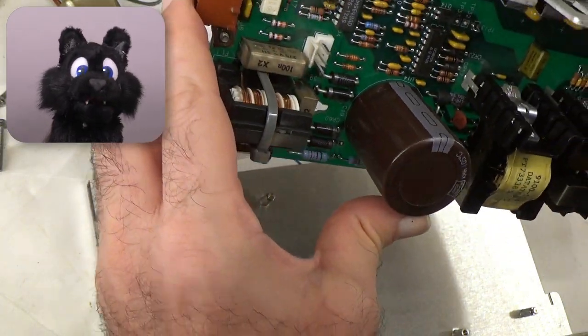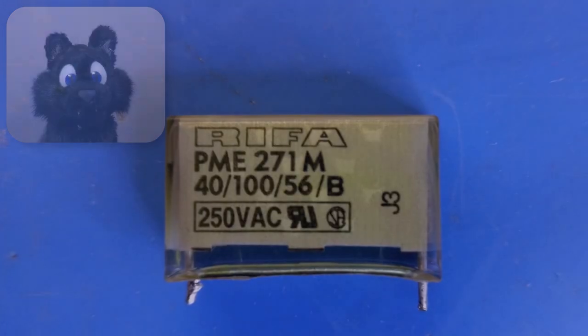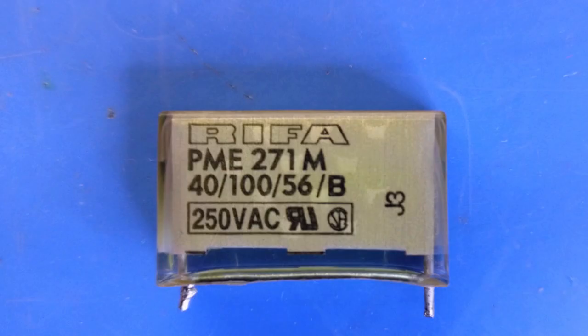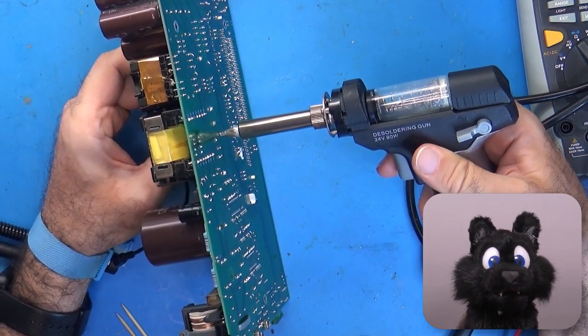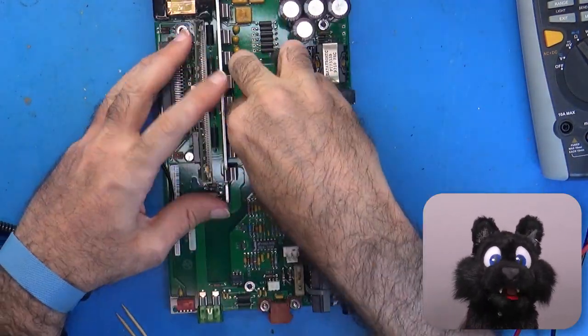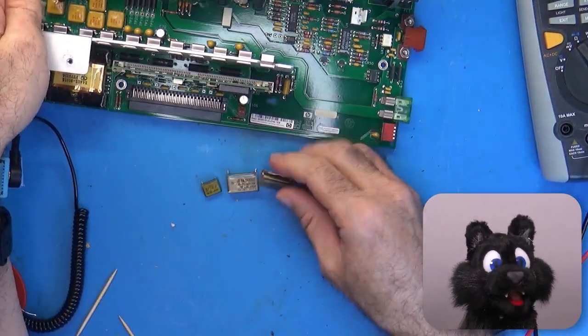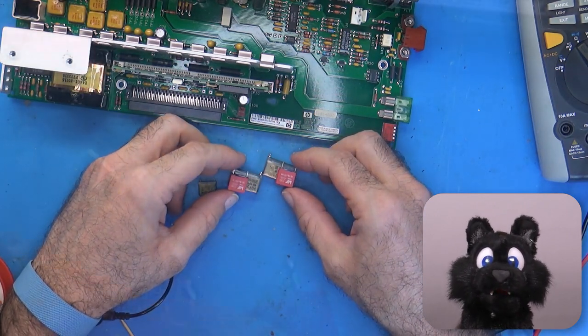What I did find, however, are input filtering caps on the power supply. Better replace those before powering on. These might be fail-safe types, but the brand is also known to fail for sure by now. I had close enough values around.